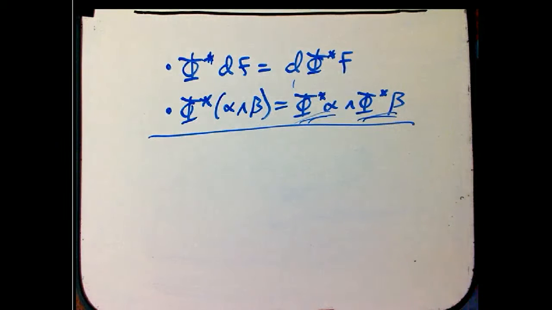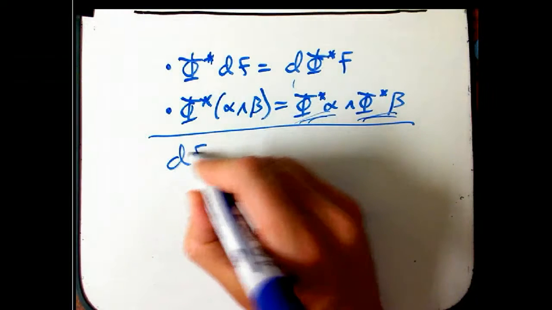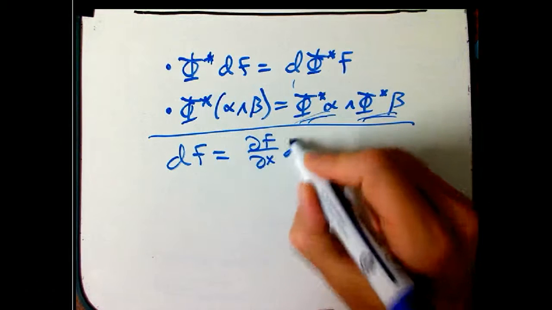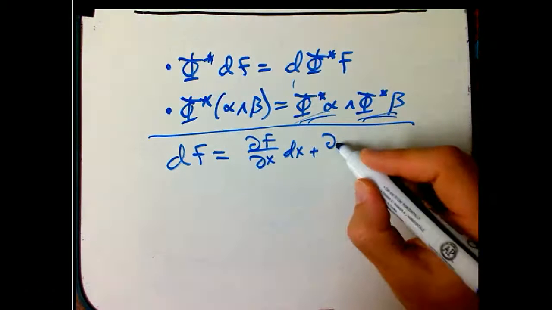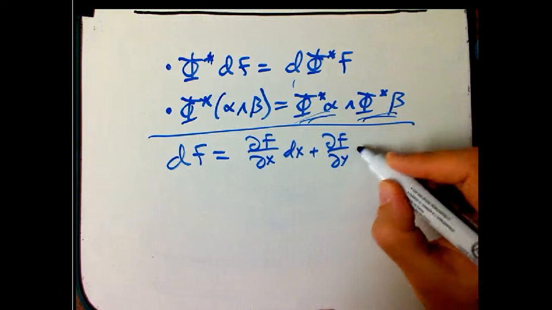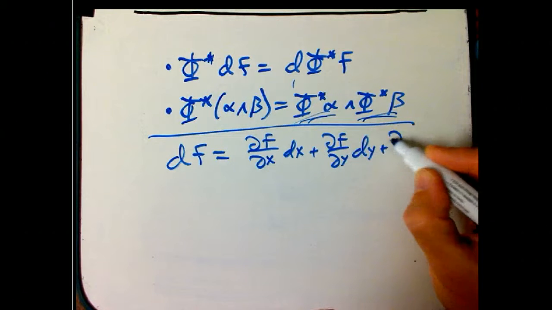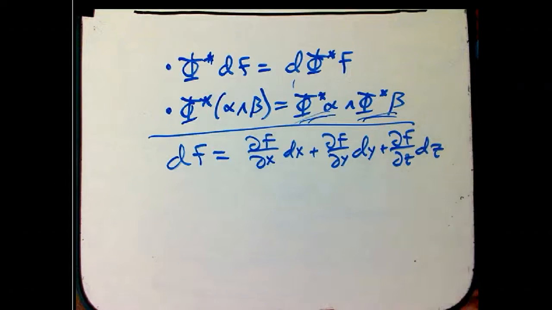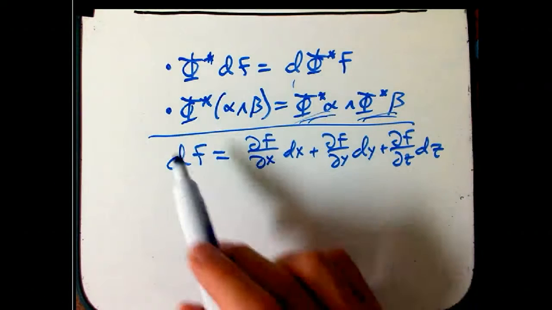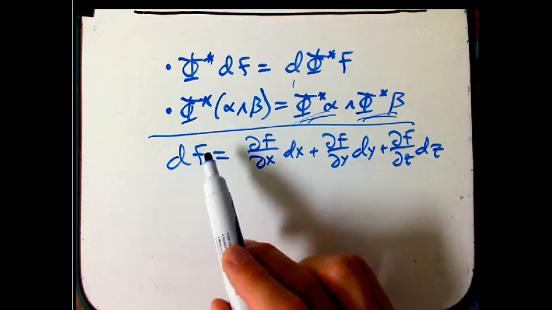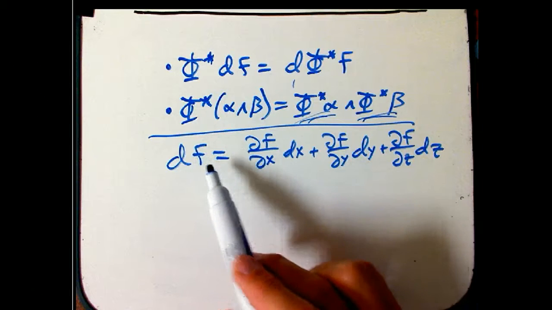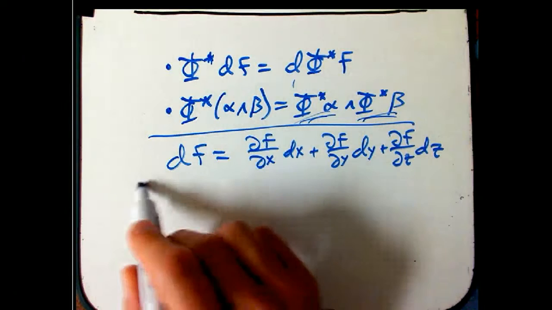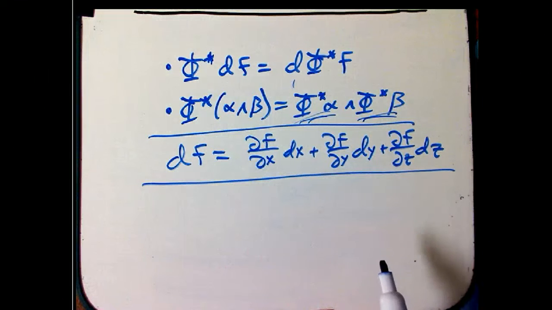Okay. And then, of course, so far we've only been taking D of a function, and I want to get us ready to talk about D of a one form. The cool thing about D is it's much more than the gradient, much more. As soon as we start letting it act on one forms, not just zero forms, which is a fancy name for functions, or on two forms, three forms, four forms, five forms, depending on how far we go, we're going to get something cool. Okay, so that's what we've seen so far.